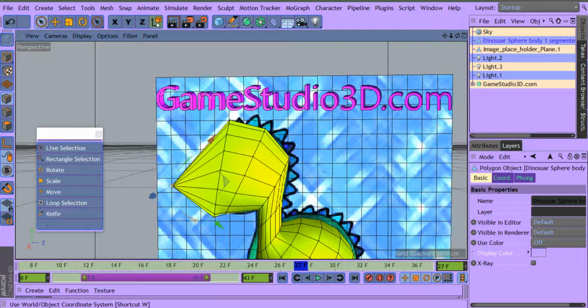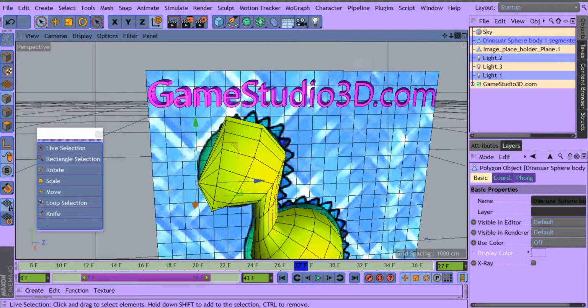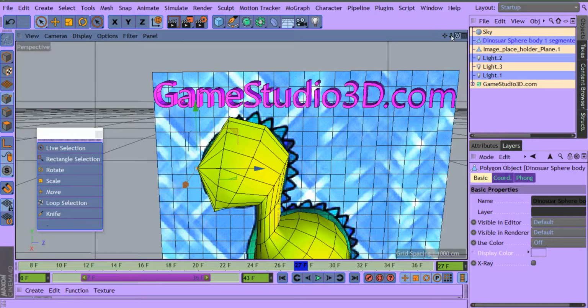And I'm going to click back on the coordinates, and when I click this, it changes the direction of my tool, my arrows, my coordinates, X, Y, and Z. So notice when it's in world mode, they're going straight up and down, so from my selection, I can go straight up and down on the Y, and I can go left and right on the Z, or back and forward depending on which way we're facing.